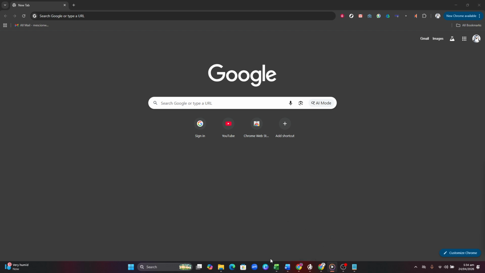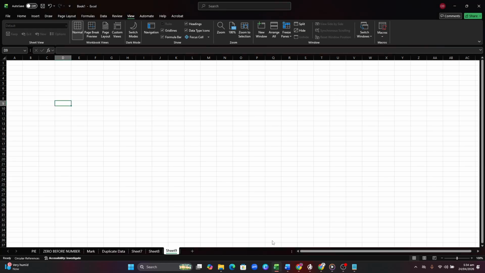Here's the key idea. Excel freezes everything above and to the left of the cell you select before turning on Freeze Panes. So the most important move is choosing the right cell first. Think of it like placing a corner marker. Anything above that marker stays at the top, and anything to the left stays on the left, no matter how far you scroll.